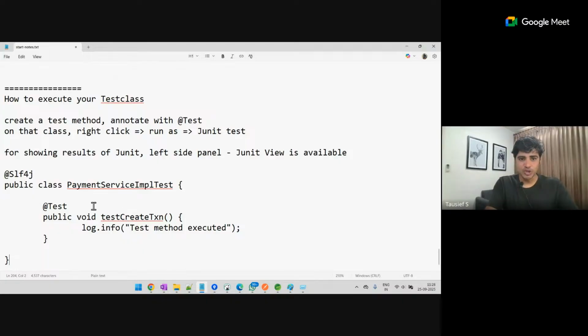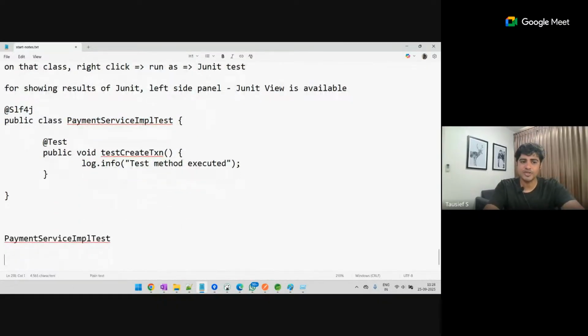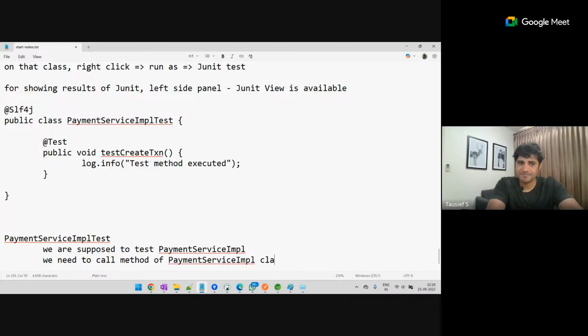What are we supposed to do in this test class? Think about it logically. We are supposed to test this class. What does it mean? We need to call a method of this class. How do you call a method?